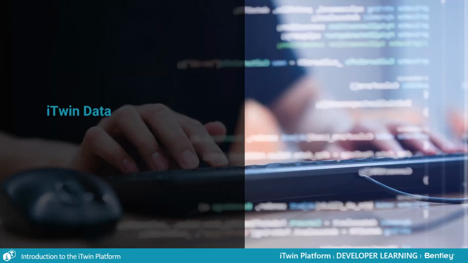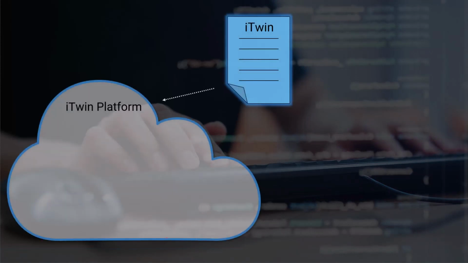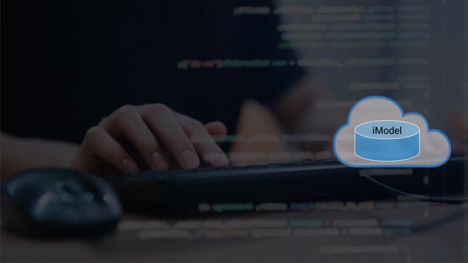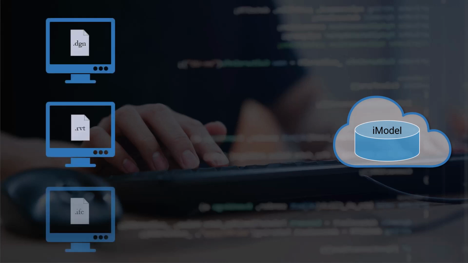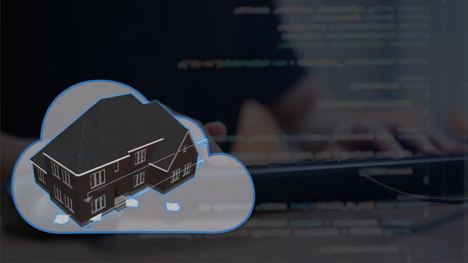In this lesson, we're going to understand the very key concept of BIS, which stands for Base Infrastructure Schemas. Now in the previous chapter, we successfully created our very first iTwin, and we added a new iModel to it. And just to recap, the iModel is a special cloud format that the iTwin platform offers that allows us to bring design data from desktop applications into the cloud. In this case, we took a house model DGN file and added it to the cloud.